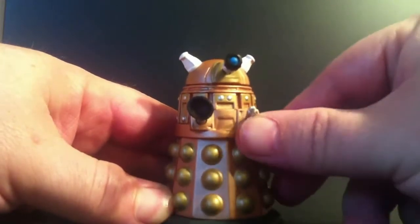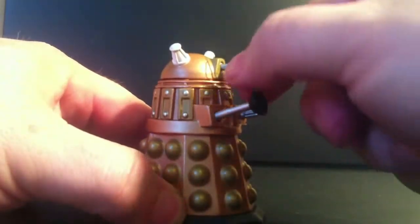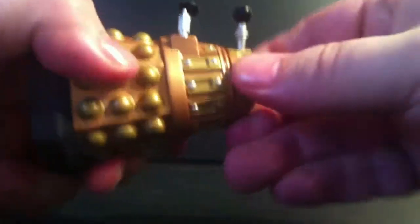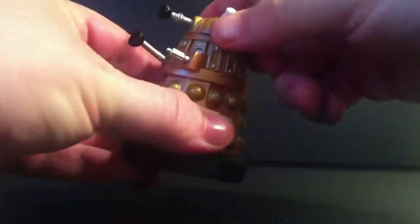Got a little bit of a range of motion as far as the ball joint will go. The arm gets a little bit difficult, and the eye stalk, but they do bend real easy, but they snap back fairly well. And of course the head does have limited rotation, and that's about it really for the Dalek.